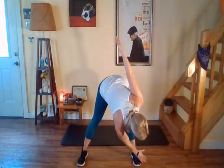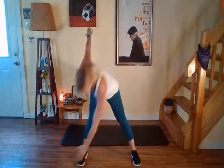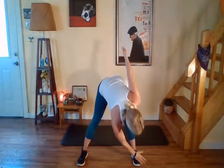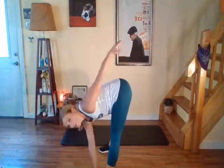The straight, strong arms. You're pinching that invisible pencil behind your shoulders. Your heart is lifted. Taking a deep breath in. Exhale, turn, twist, reach. Dropping pinky to the outside of that foot. So if it's your left hand, it's your right foot. And coming up. So once again, that hiney is kind of leading the move, right?